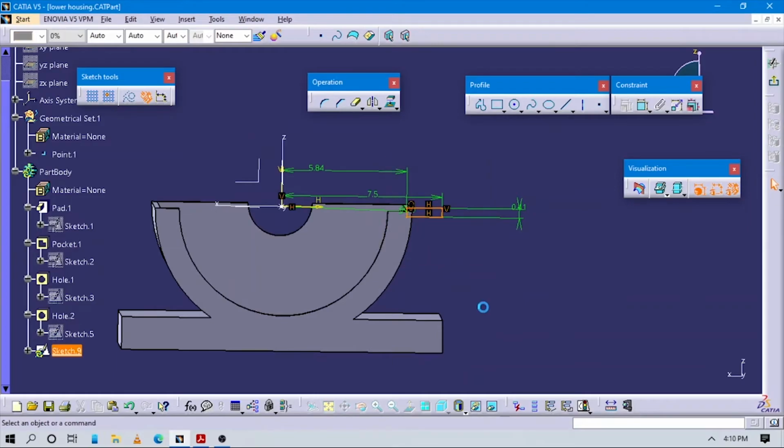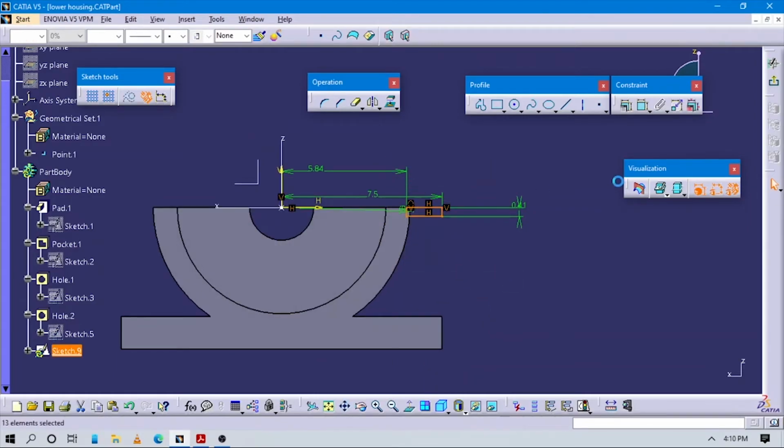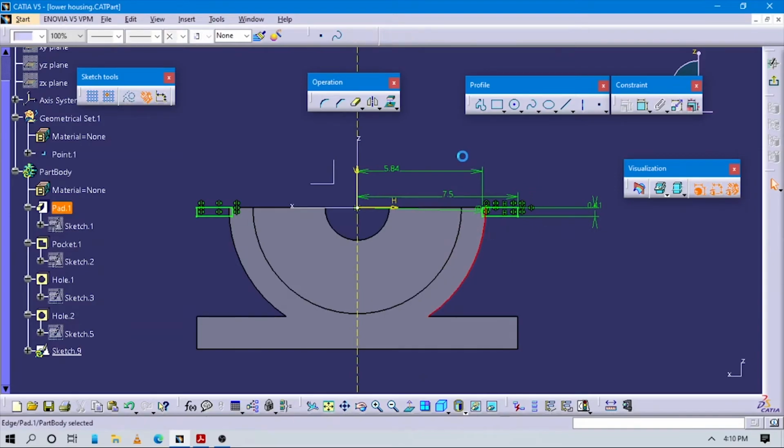Now we want this exact sketch on the other side, so drag this sketch, use the mirror command here and select this vertical axis. Now you can see this exact 2D sketch comes on the other side by using this simple mirror command.